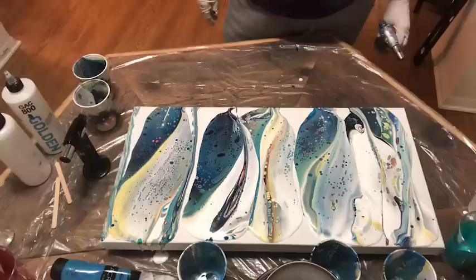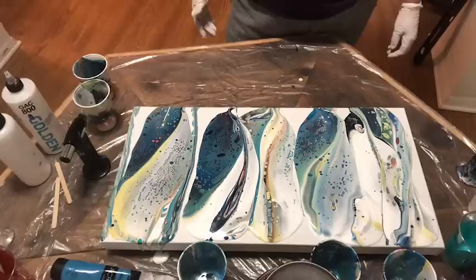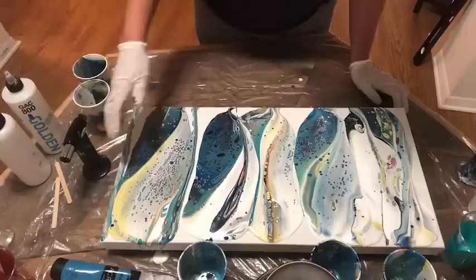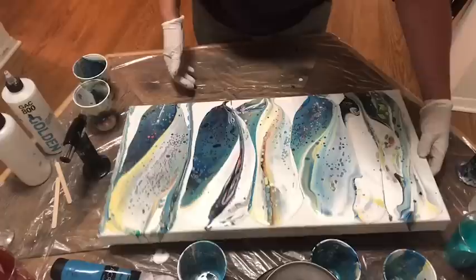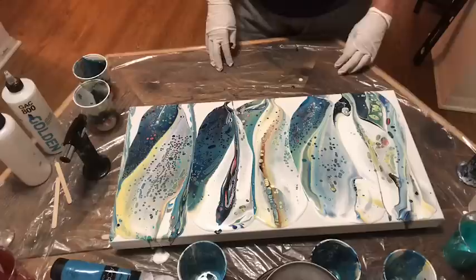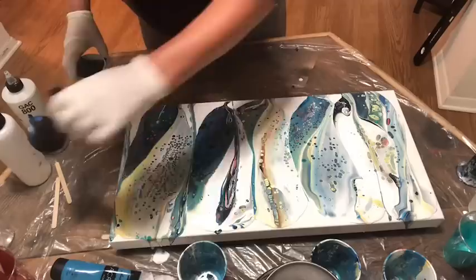I don't know, it might be cool with the white. Let's give it a tilt and see what happens. See which way I want to go. I kind of wish these guys would have kissed up in the middle there. Same here. Let me get these guys to just kiss up a little bit. We go this way. Yeah, go say hi. Give myself some room.